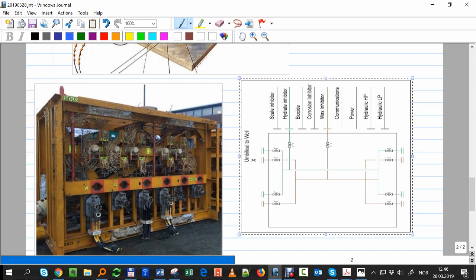I don't know if that was a high pressure fluid. And you have different valves for different fluids. In that case, it is a hydrate inhibitor. You have a distribution manifold, simply a piece of pipe, and from there you have derivations to all the wells you have. So here you could connect, I don't know how many, 1, 2, 3, 4, 5 wells on this side and on the other side.